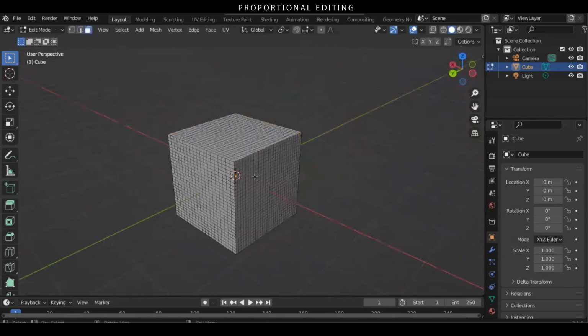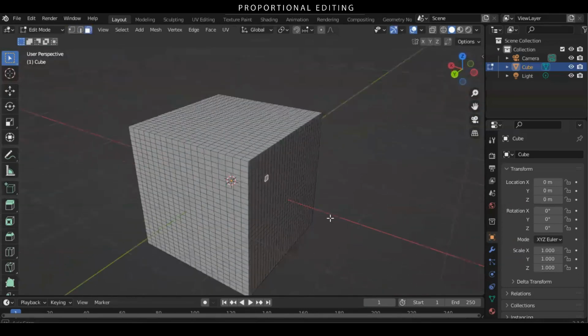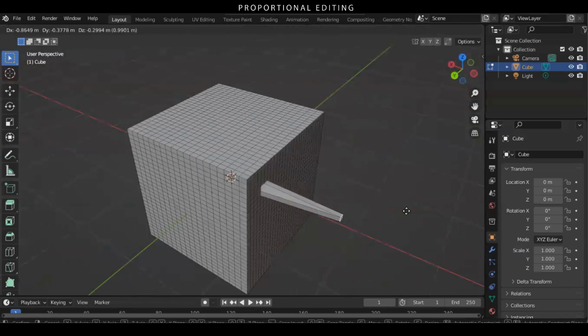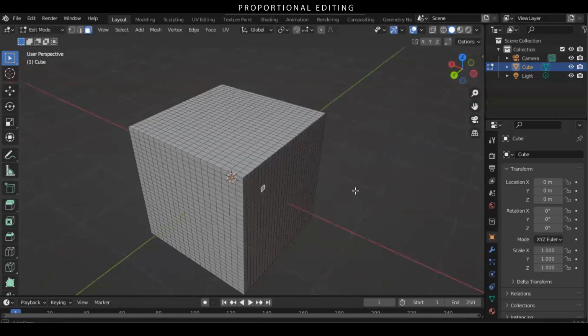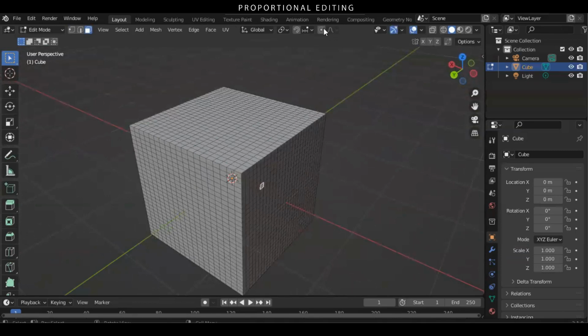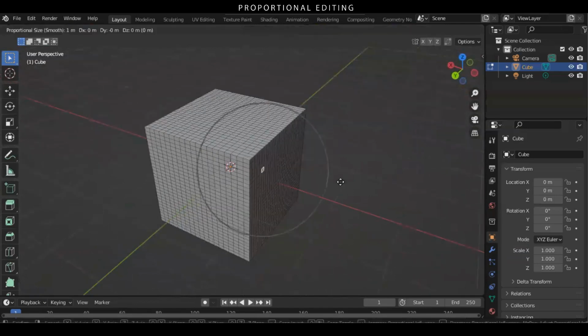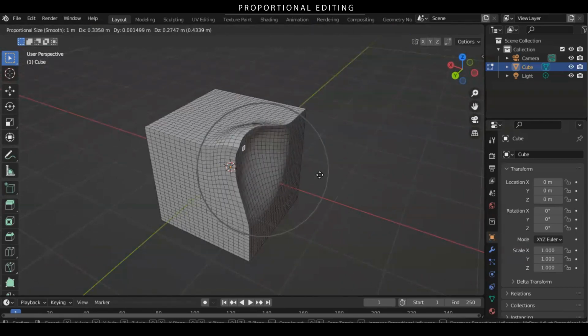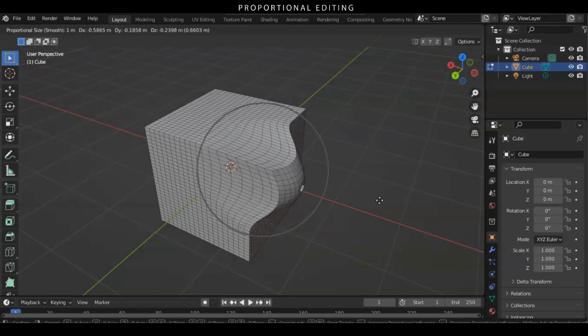And if we just go ahead and select a single face on this cube, and with the normal settings, if we just hit G and move that, you'll see the face itself moves, but only the edges that are connected to it will move with it. But if we cancel that and we turn on proportional editing, and that's this option right here, and check that on, and then if we start moving that face, we see we get this circle around it. And you can see that circle is sort of the range of falloff that the other faces are moving with that selected face.